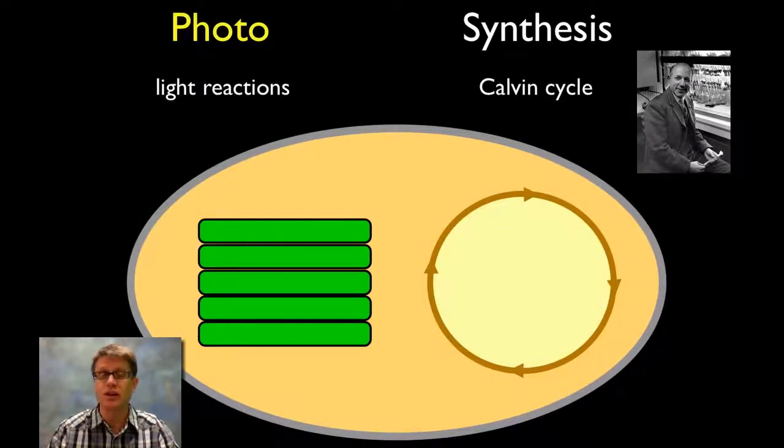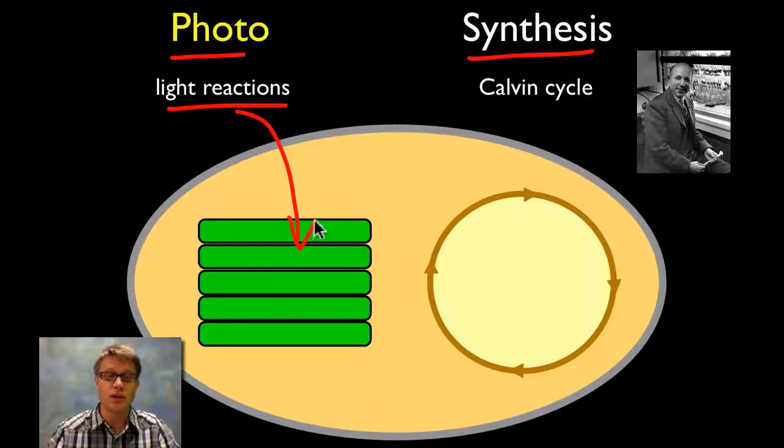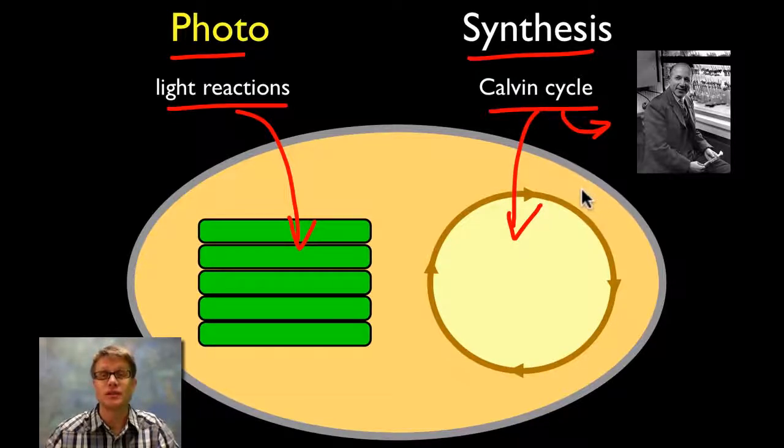Okay, so whenever I try to think what are the different steps in photosynthesis, I always imagine this picture right here. There's photo and synthesis in the word. Photo means light, and synthesis means to make. And so there are two steps in photosynthesis. The light reaction, and those are going to take place in the thylakoid membrane, and then the Calvin cycle. We used to call this the dark reactions, which is a silly term. Doesn't happen during the dark. It happens during the light. And so basically, the person who worked this all out is Melvin Calvin, and so we named it after him. Whereas this takes place, you guessed it, in the stroma, or this liquid portion.